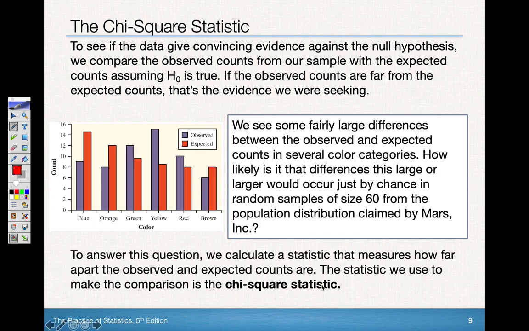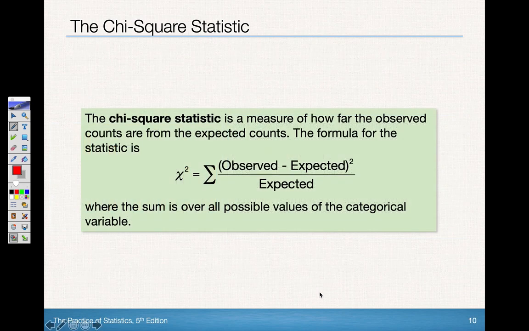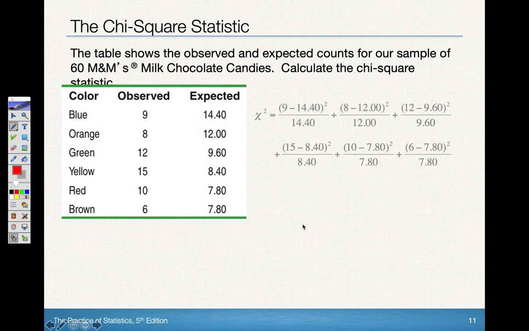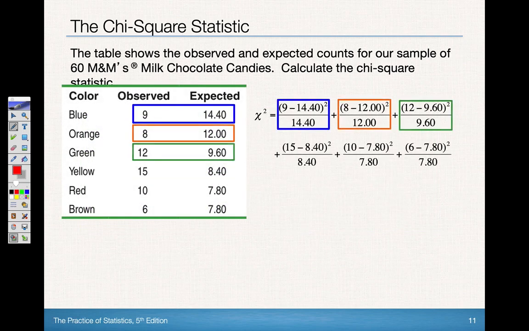So we're going to do the chi-square statistic. Now, this is just like we had a z statistic, then we had a t statistic. We'll have a chi-square. Now, chi-square, chi is a Greek letter. It looks like an x. So it kind of looks like a swirly x squared, chi-squared. And the way it works is you do the sum of every single observed minus expected squared divided by expected. And then you have to do that for every color and then add it all up. We'll show you what it does. This is definitely going to be something your calculator can end up doing.